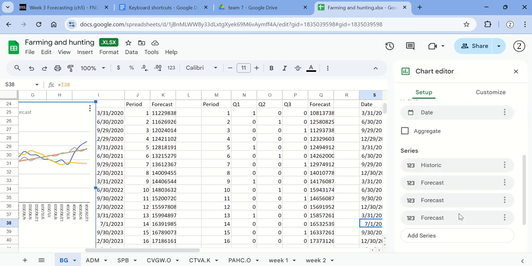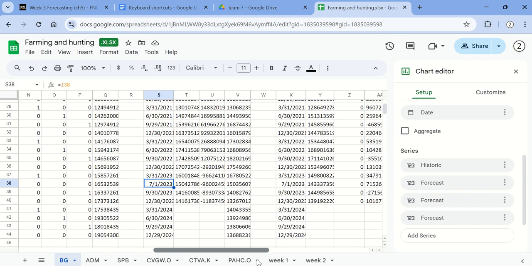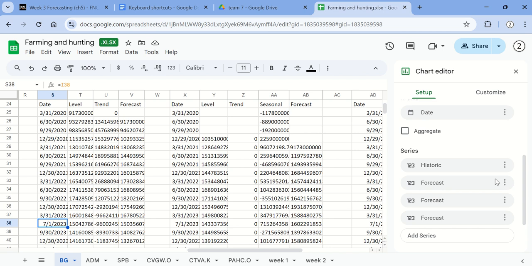Edit chart. So I did all the way to Holt's linear trend. Now I can go to the Holt-Winter additive.